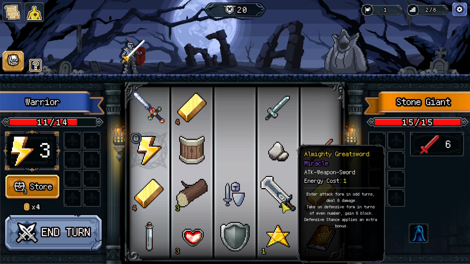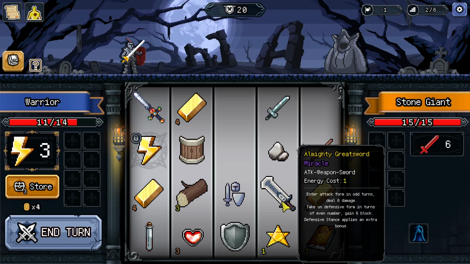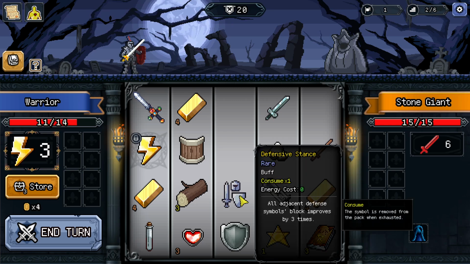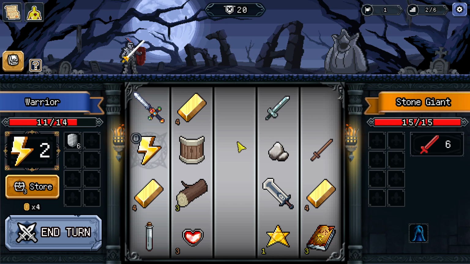Let's see. So enter attack form in odd turns. This is turn 1, which you can see up here if you lose track. And it would basically deal 6 damage, okay? Which he has 15 health. That's pretty good. But we do need to defend against his 6 damage as well, because that's a big one. In the even number turns, I would have gained 6 block. Defensive stance applies for extra bonus. Okay, so all adjacent defenses improve block by 3 times. It costs 0 energy. So this would actually give us enough defense. Right here, gain 6 block. Oh my god, that's strong.